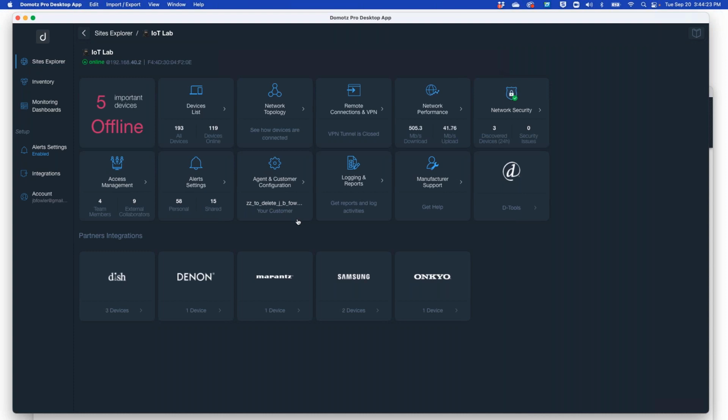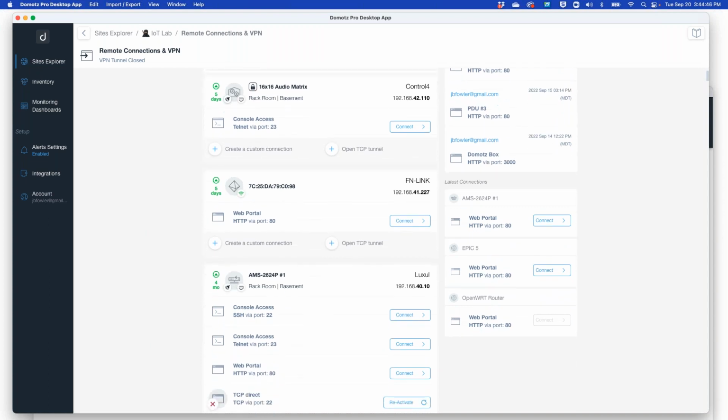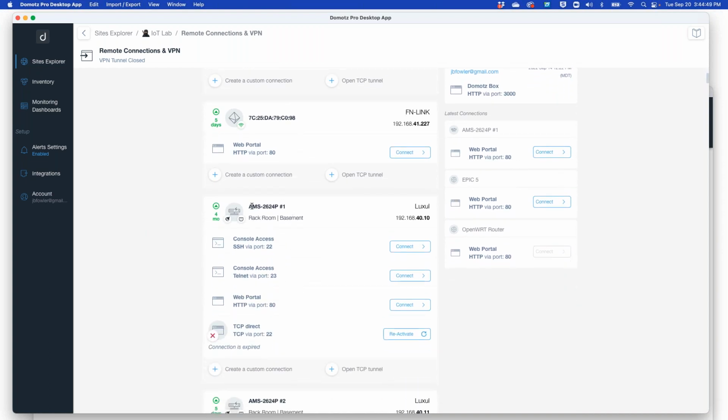Well, one of the things that's going to happen is you're going to get an alert, maybe a ticket getting raised in your PSA tool, which will tell you which system and which device is in a troubled state. Once you click on that link and log into this site, you can go either to the device itself that is causing that troubled state, or you can look at the remote connections and VPN tab if you want to get into that system. In this case, we'll use this switch as an example. We have all of these ways in which we can connect to this particular switch.